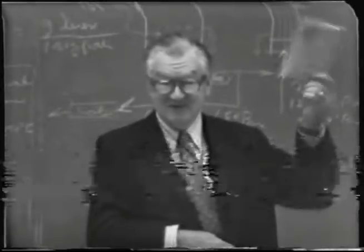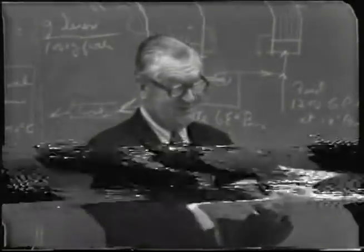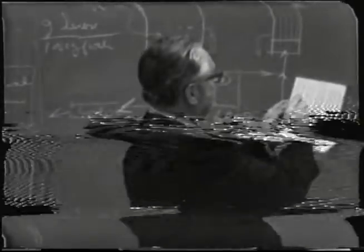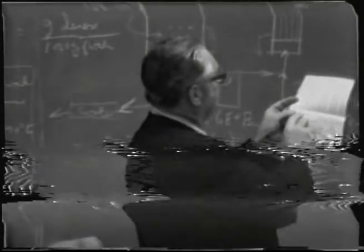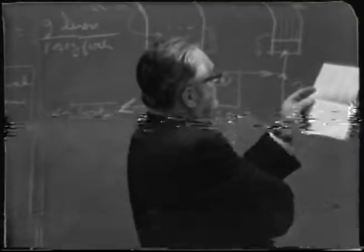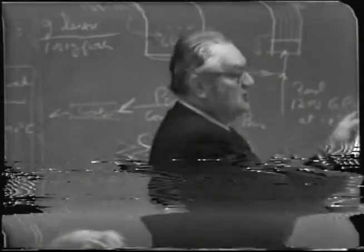Engineers use a little booklet called steam tables. You also find that in textbooks. But you can look up in here, in a column, and find that for a temperature of 99 degrees Fahrenheit, the absolute pressure of water vapor is about 0.92 pounds per square inch.